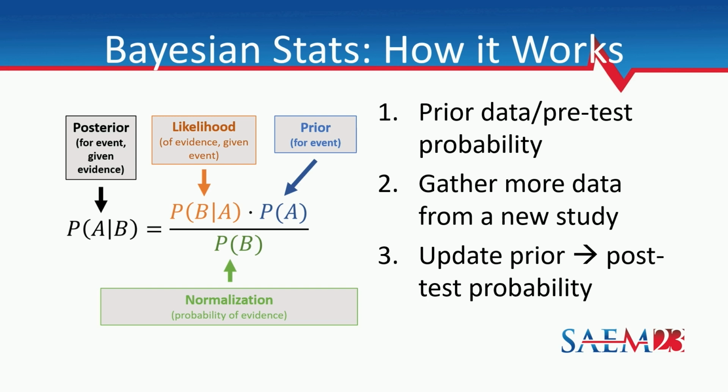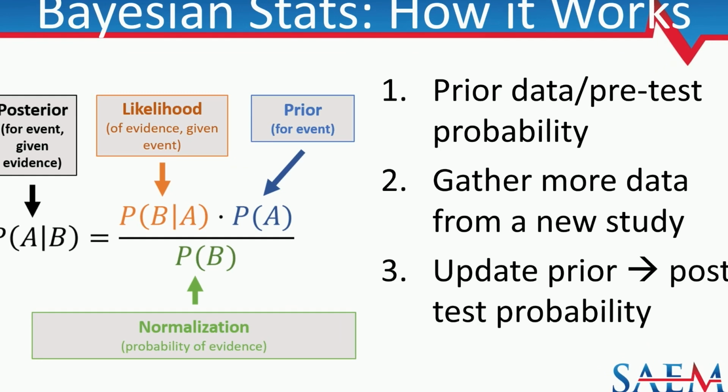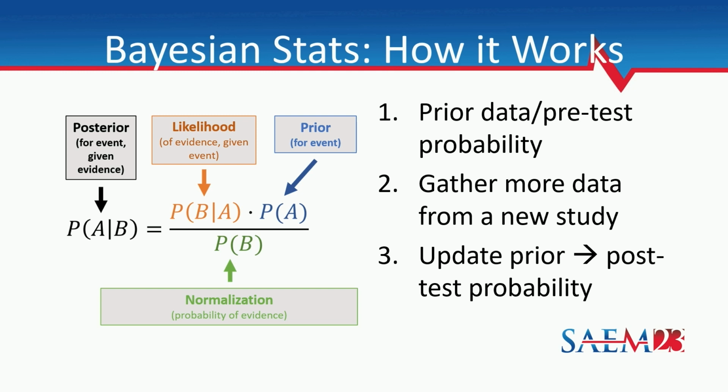I think a lot more people are familiar with Bayes' theorem in the context of the clinical diagnostic framework in particular. It's not really a different framework, just a different application. You're taking prior data in, or expectations of prior data and how that data is distributed. You're gathering more data from a new study, and then you're updating your prior expectation to a post-test probability or post-test expectation. So you have some knowledge of what's going on, you get more data, you refine it, and you come out with ostensibly better, more precise, and more accurate estimations of what's going on.